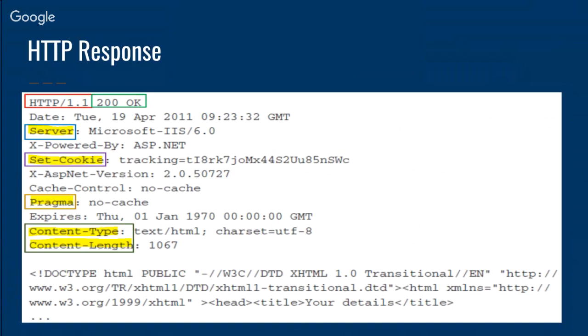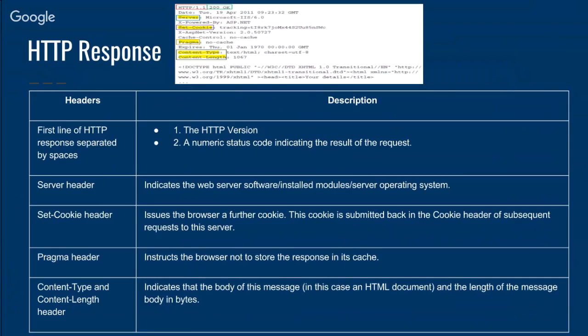Once the server has received a request message, it will return a response message, which is something like this. Similar to the HTTP request, the first line shows the HTTP version and the status code, which indicates the results of the request. Like the request message, it contains different headers, which show the information of the server and what it should return to the client. In this case, the response message returns an HTML document.